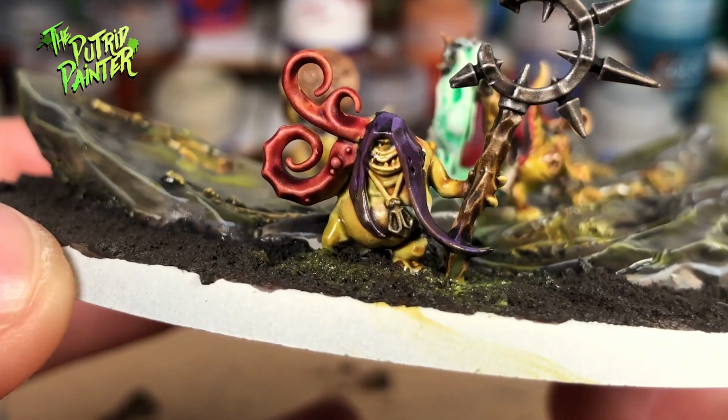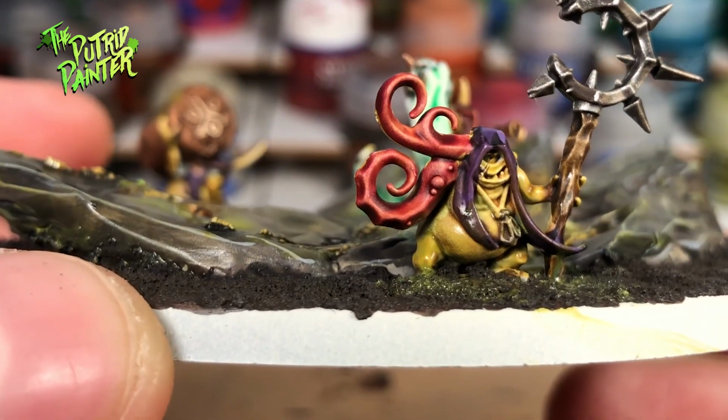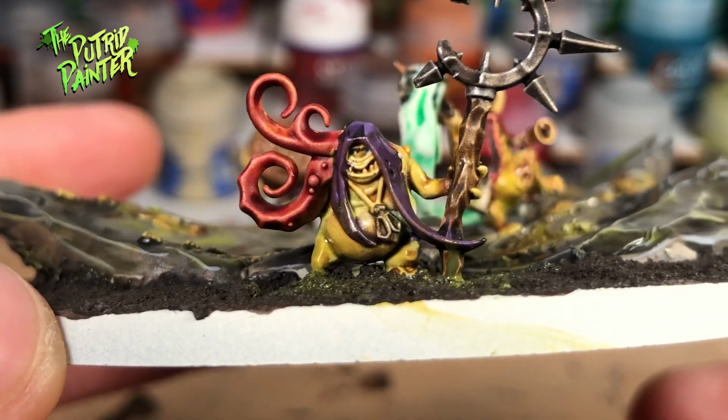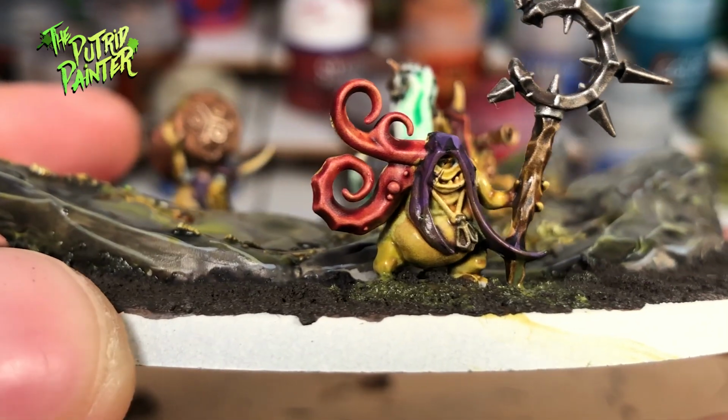I really love the look of Plaguebearer Flesh. I can highly recommend this paint if you want to paint Nurgle. The combination of Plaguebearer Flesh and Volupus Pink makes for a rich and deep looking pink.